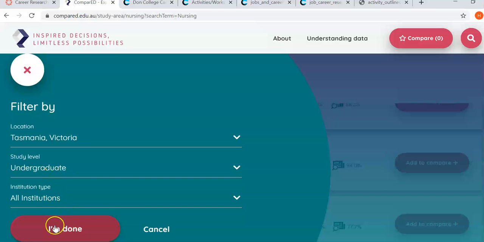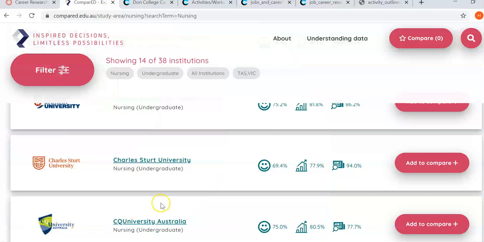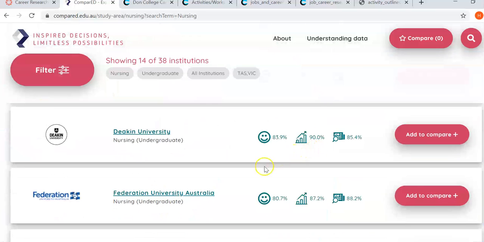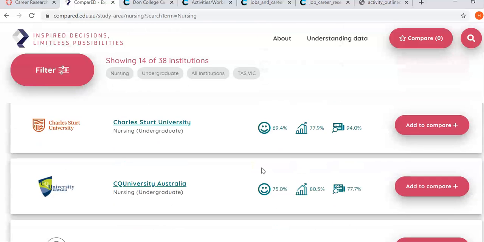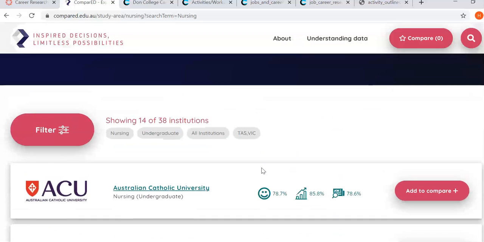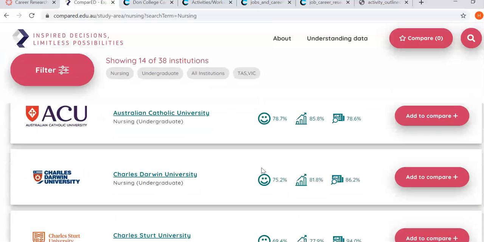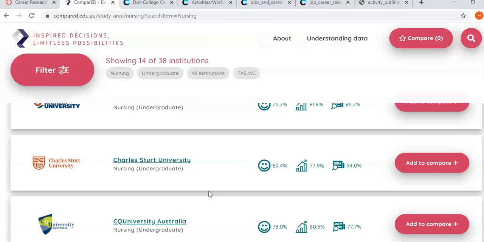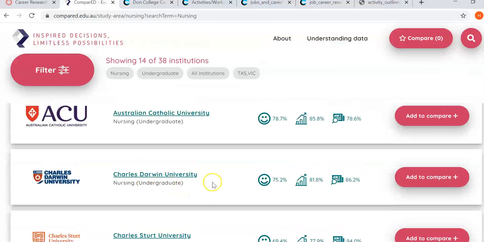We've got undergraduates selected, so let's have a little bit of a look. You can see here that sometimes others will come up if they have campuses in Victoria, even though their main area might be like Charles Darwin in the Northern Territory. And so then you can choose the ones that you want to compare.